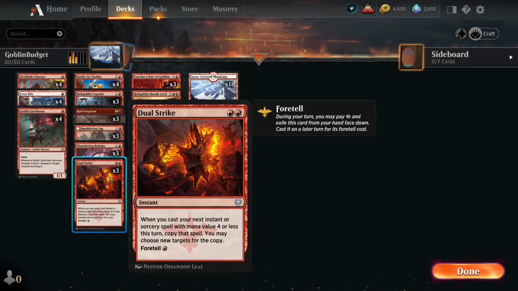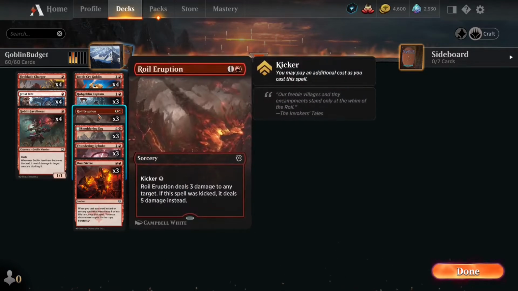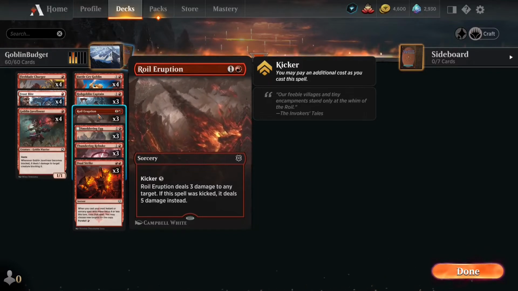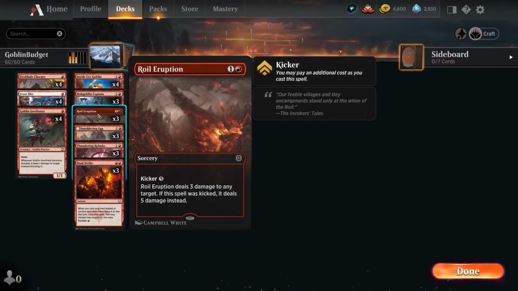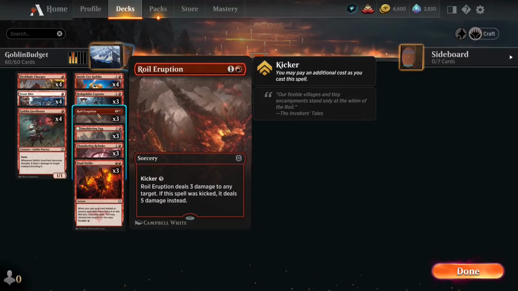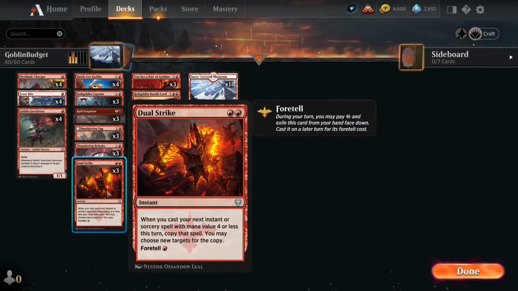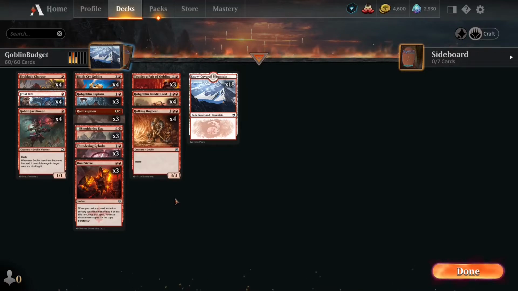The Dual Strike is going to be very good if you can actually cast it. I really like this card. Let's say you use a Dual Strike and then you use a Roil Eruption. You can deal 6 damage to a target, or you can deal 3 damage to 2 individual targets. So that's great, and you can do that with every single other instant or sorcery that you cast. So in my opinion, that's very good.